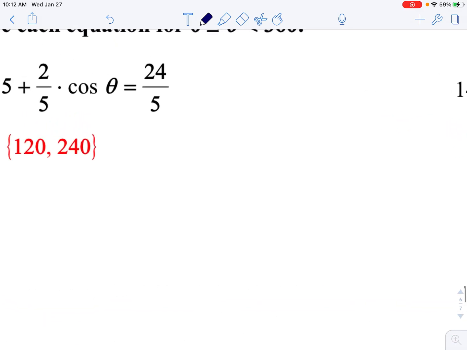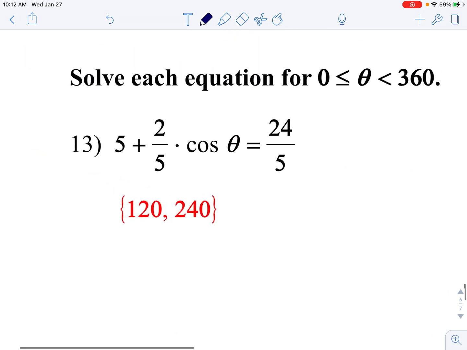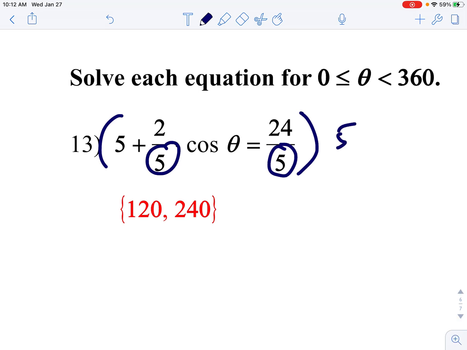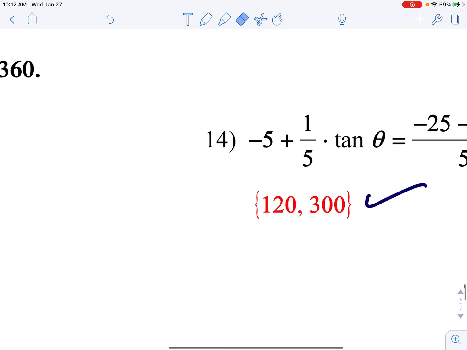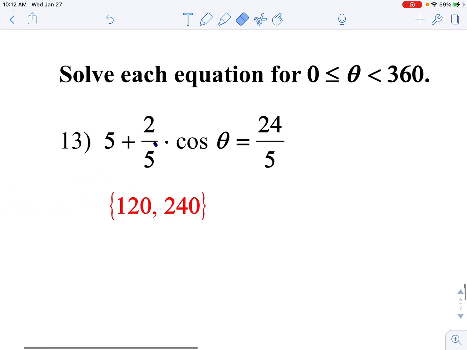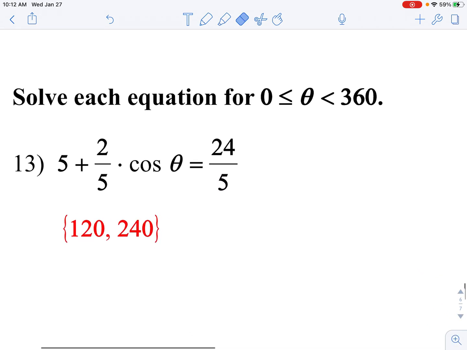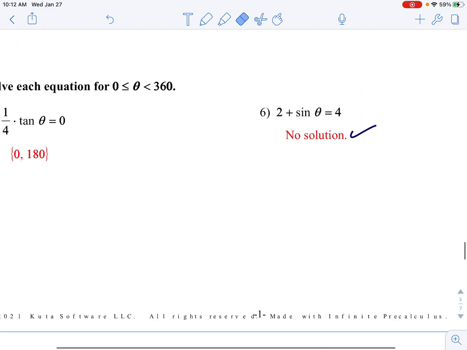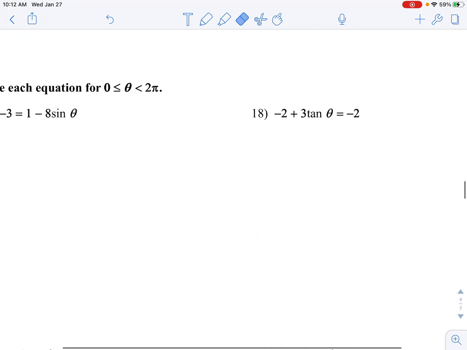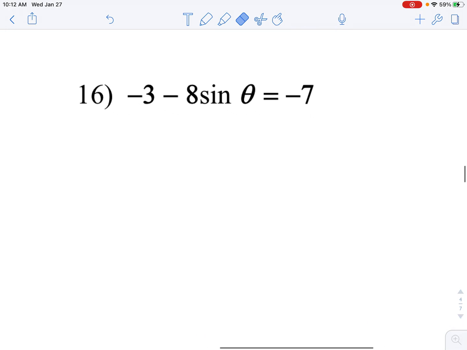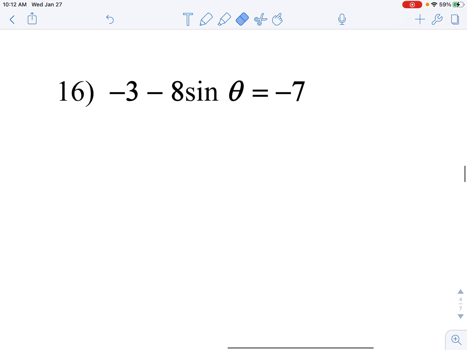Okay, so when you do number 13, ironically, you're going to want to clear the fractions by multiplying everything by 5 again. Nothing special about 5. The fact that mine had a 5, yours has a 5. But the idea is if you have a bunch of fractions in there, you can multiply by the denominator to make it easier to do. All right, let's go to number 16. How far are we? We're getting there. Almost done, actually. So another sine problem.